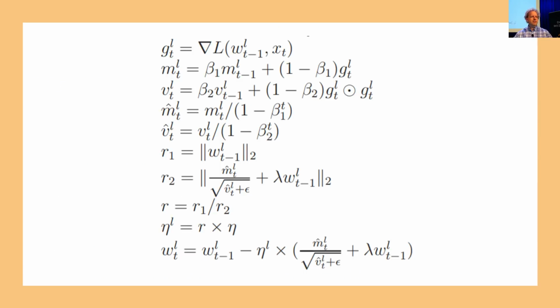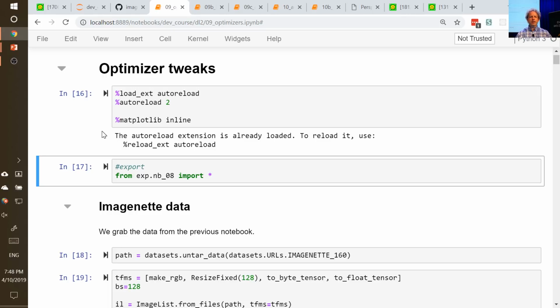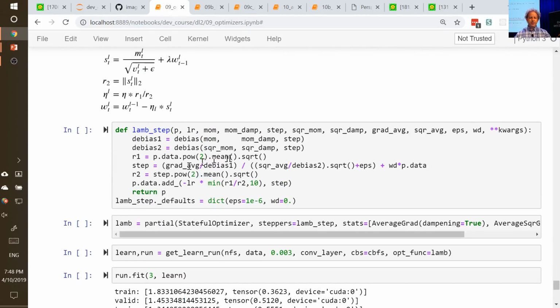This is the equation set that we're going to end up implementing from the paper. And what if I told you that not only, I think, are we the first library to have this implemented, but this is the total amount of code that we're going to write to do it. So that's where we're going.